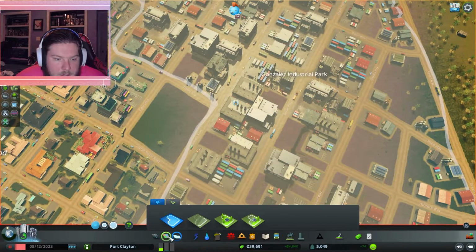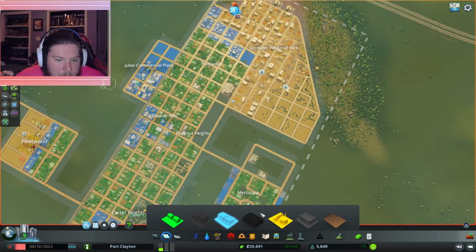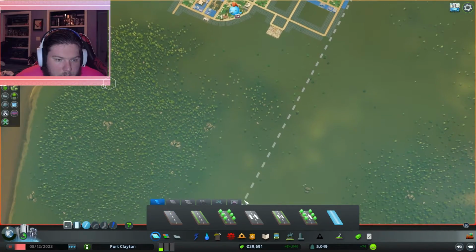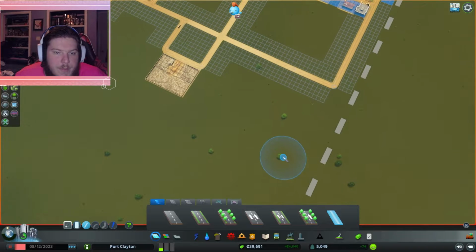Why don't we take a look at zoning real quick? There's nothing zoned here. We're gonna hit this with a whole bunch of commercial. I think that'll be fine. And then we can go ahead and create the pollution zone.